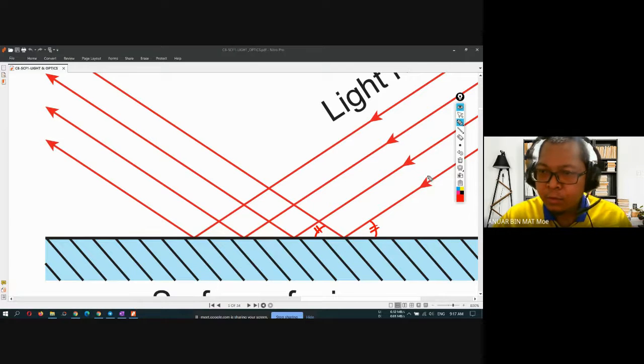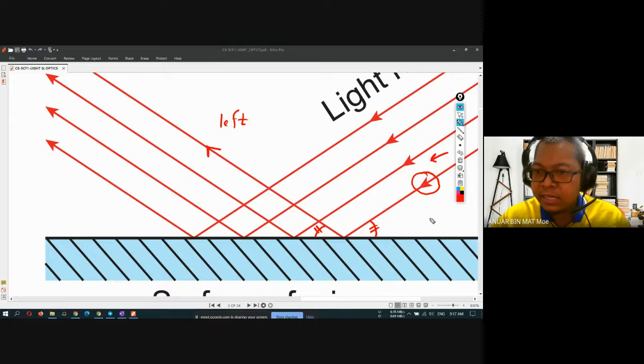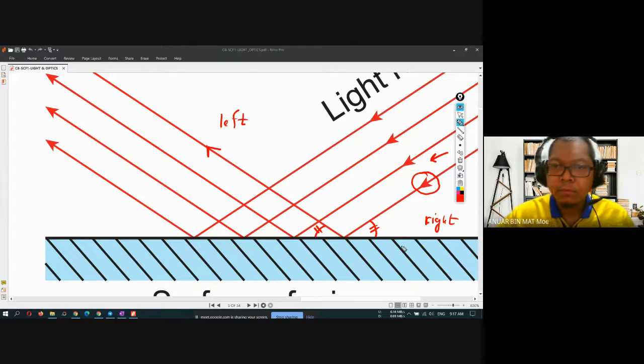Please look at the arrow over here. The light is coming from the right, reflected at the surface of the mirror, and then it will bounce back to the left. This is the left side, and this is the right side. So this is the reflection of light in a plane mirror.